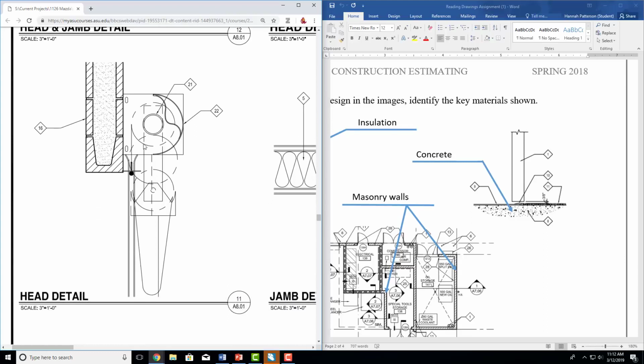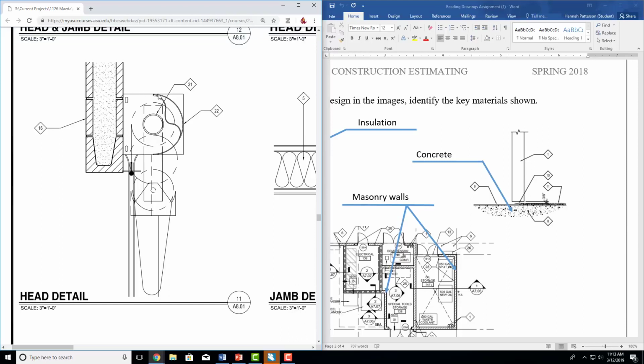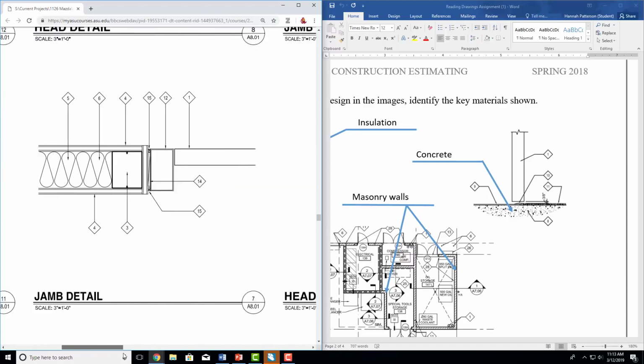This is a weird looking thing. So this is Planet Mazda, so it's a car dealership. So if you look at this, what does this look like? And keep in mind this is a head detail, which means this is the top of something. So I'll tell you, this is a wall that comes down and then stops, and this is all open. This is a garage door. So this is going to cycle and pull up the door. So this is the actual motor and everything where the garage door needs to be mounted. See this box right here? That's going to be your garage door mount. So 21 and 22, let's see if I'm right.